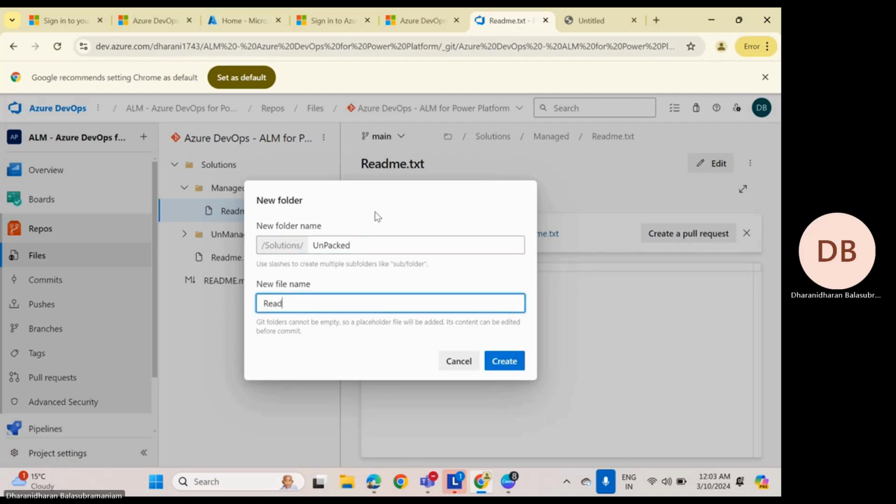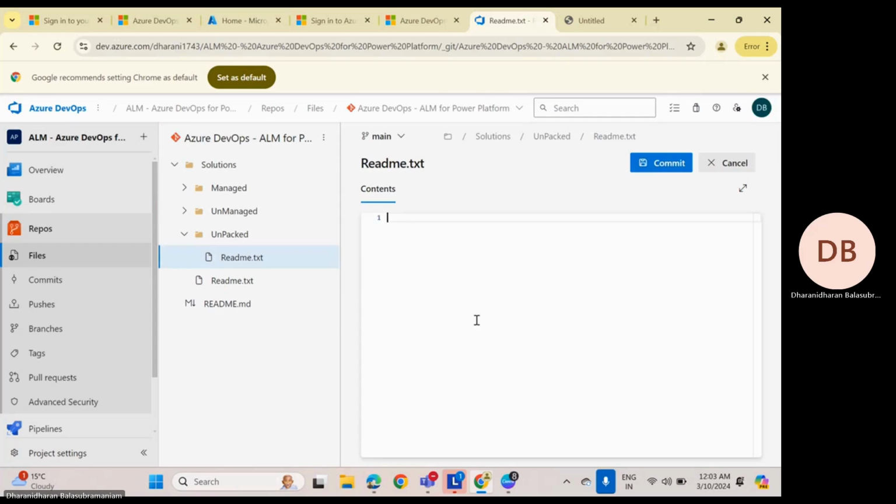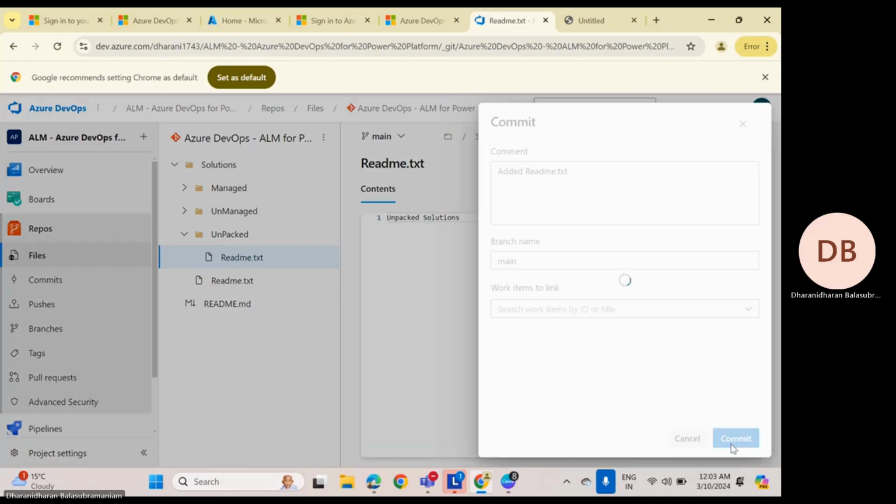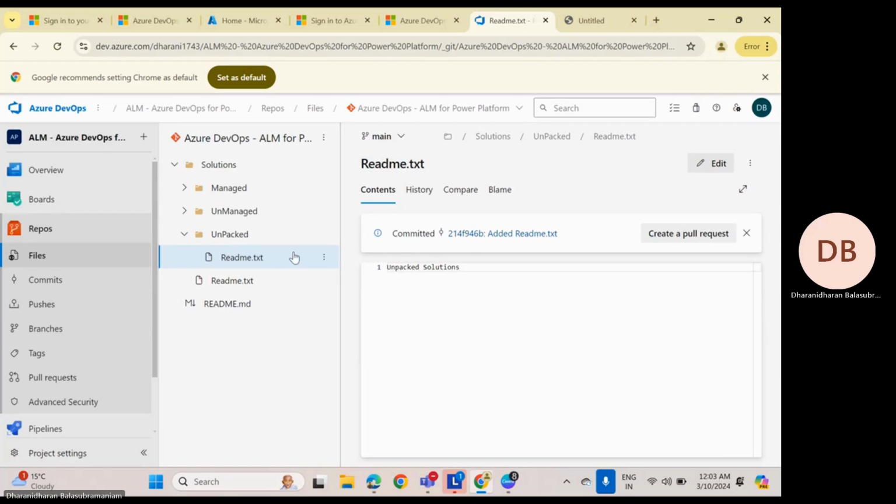And that's it. Now you have set up a repository with the folder structure, and it is ready to manage your Power Platform solutions efficiently. In the next steps, you can start adding your solution files into these folders.